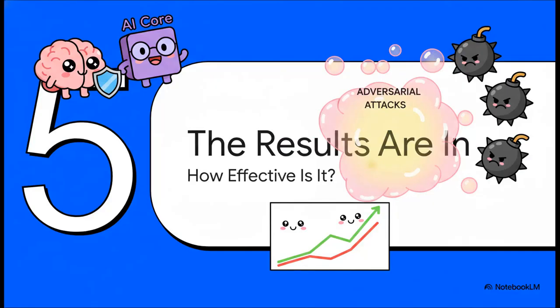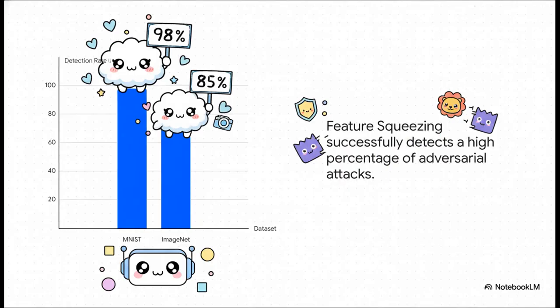Okay, so the idea is simple, it's elegant. But does it actually work? Is it effective? Let's get to the good part and see how this thing actually performs against real attacks. And the results are just fantastic. When they tested this framework against a whole bunch of different attack methods, feature squeezing got incredibly high detection rates.